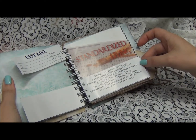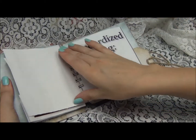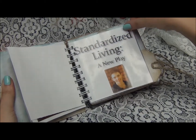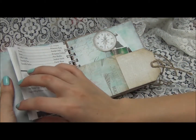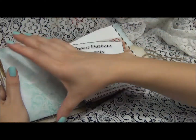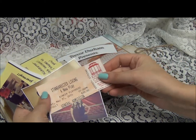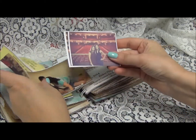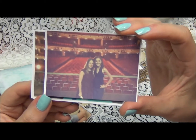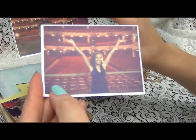And this is about the play a little bit. And I actually cut the pamphlet and already bookbound it. And here is the guy who created this play, and some of the cast in here. Okay, and in the front pocket there are some things that I gathered. She has the ticket. Okay. Here they let her take the picture on the stage with the actresses. So here's my son, of course, and here's the star, the main actress.